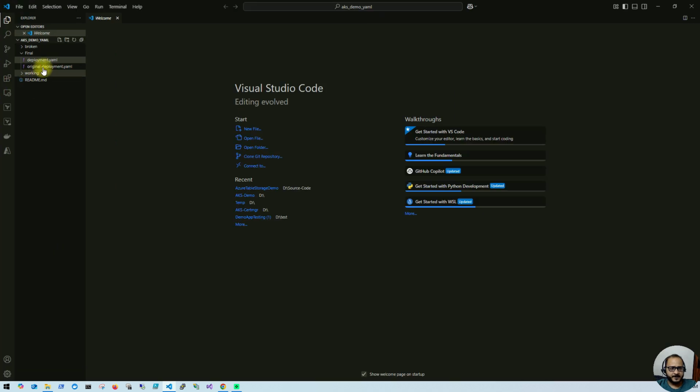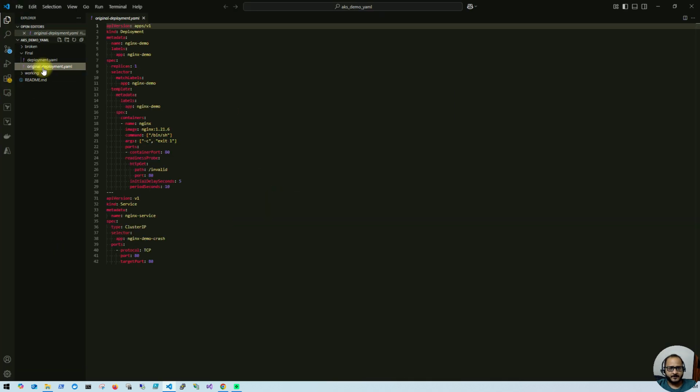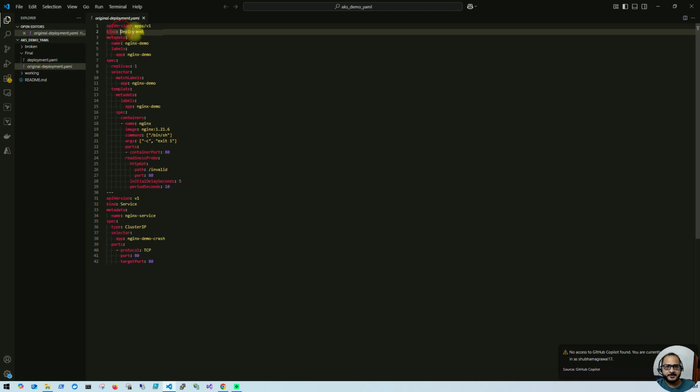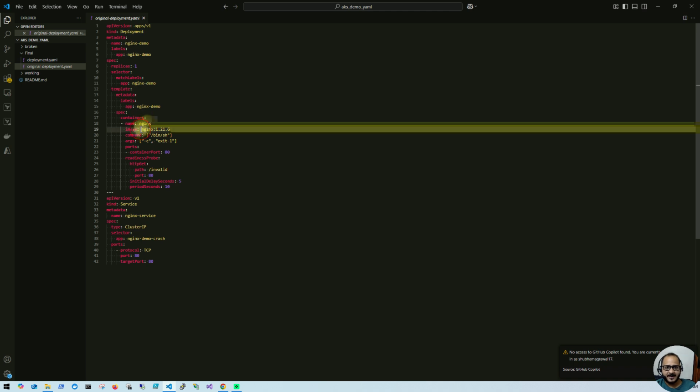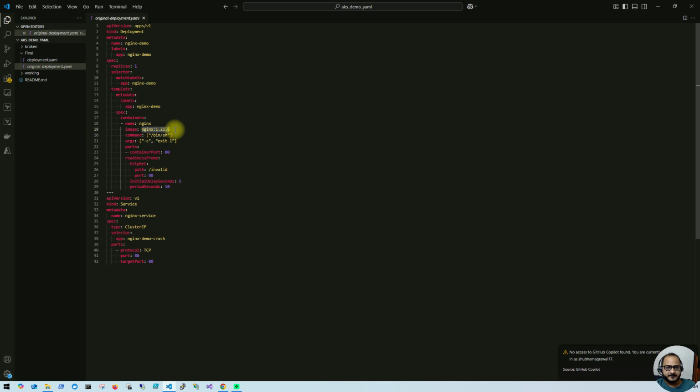Okay, so here is my deployment.yml file called original. So you can see there I have intentionally made some misconfiguration on this part so we can see the actual issue which we face in real time. So the very first thing, this is the kind Deployment. So we are going to deploy an nginx application. If you can see in a container, the name is nginx and we are fetching the nginx image.